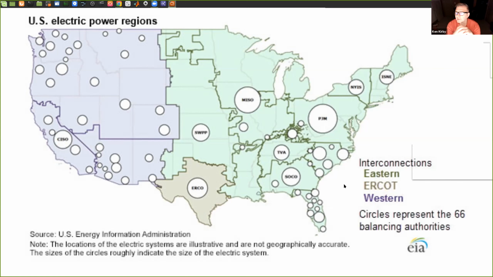And it's not point to point. The power that you generate here does not necessarily get consumed here, but they can increase their voltage, for example, and that pushes power out in all directions. And every time it hits the boundary between two ISOs, a transaction happens. So that's how the ISOs complement each other. They manage the grid within their area, and they partner with their neighboring ISOs to keep the whole thing working.